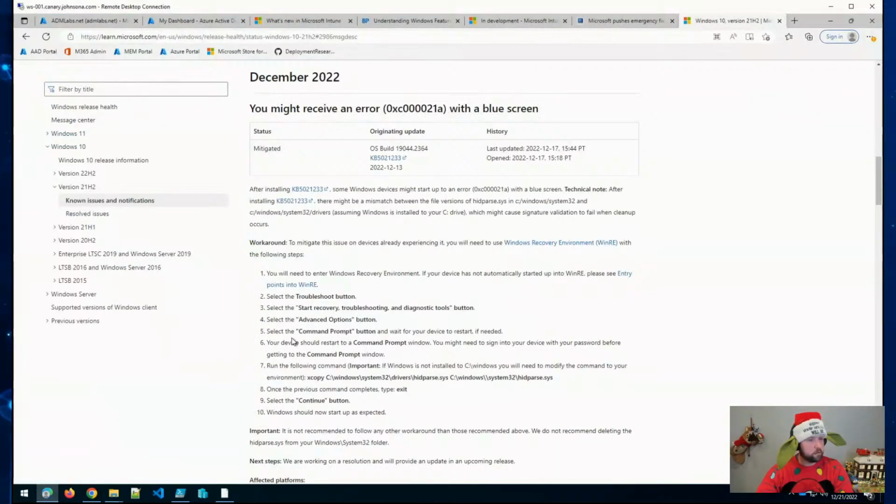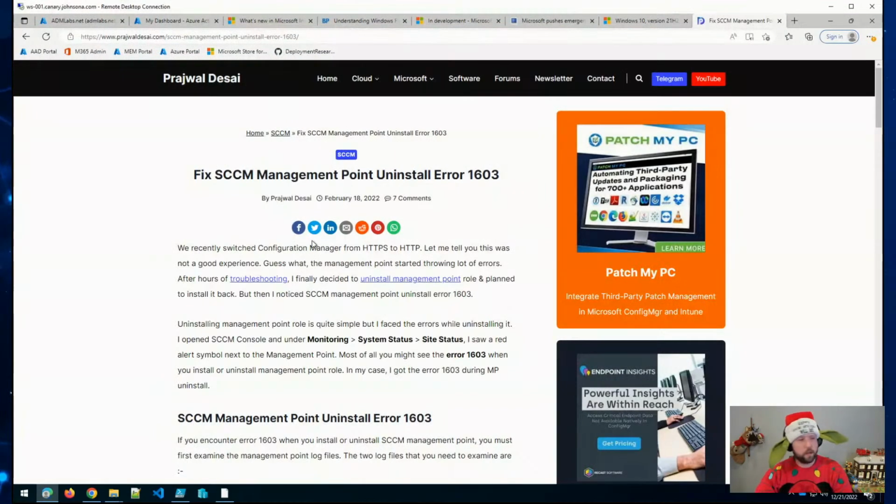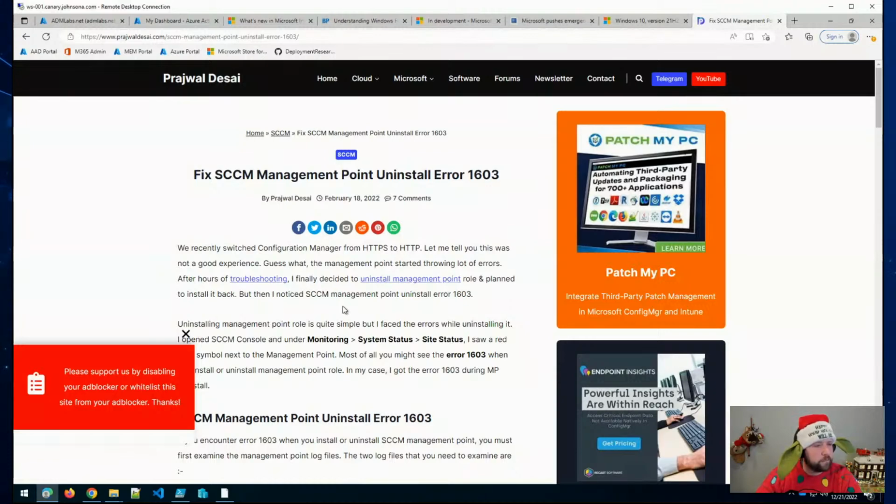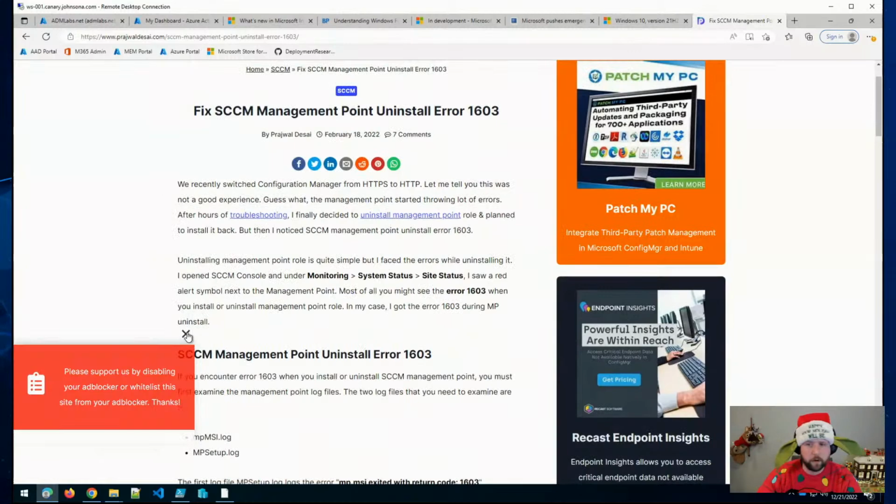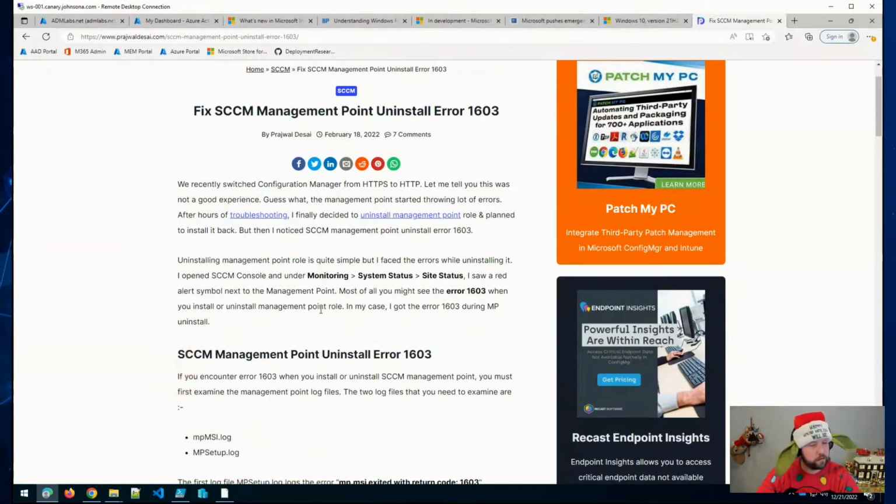Let's see if this one might be related. This post from Projwal: Fix SCCM management point uninstall error 1603. So it's the same error, but I'm not sure if it's the exact same situation.